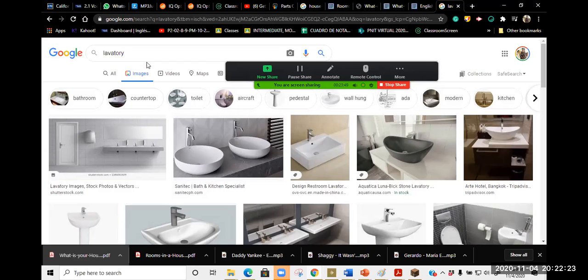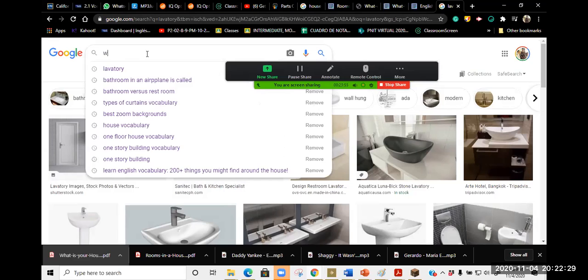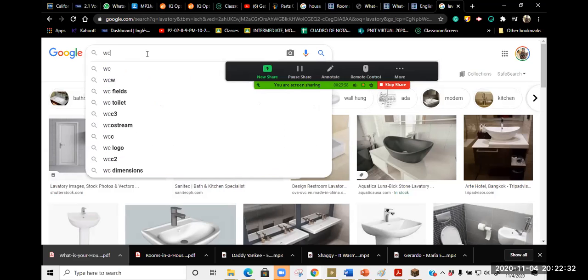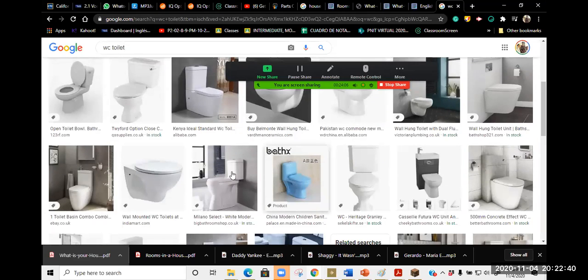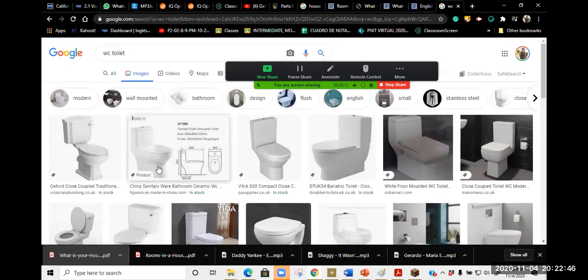Lavatory. Teacher, ¿y el WC? Que a veces ponen WC. Ah, WC, this one. Sí. So this is toilet, this one. Solo es, it's okay, just the type of the bathroom. Creo que son los, si no me equivoco, son los smart, que when you stand up, it automatically flushes. Sí, ese es el que automáticamente flushes, que tiene como el botoncito en medio. But it's the type of toilet, solo es el tipo de toilet. Toilet es el inodoro.